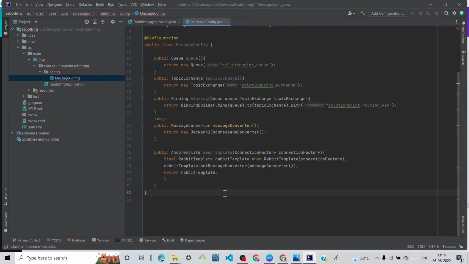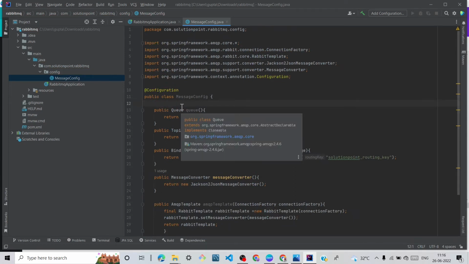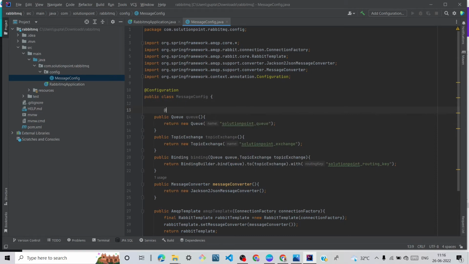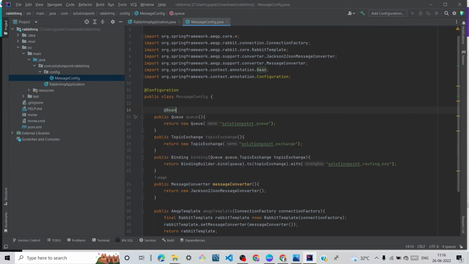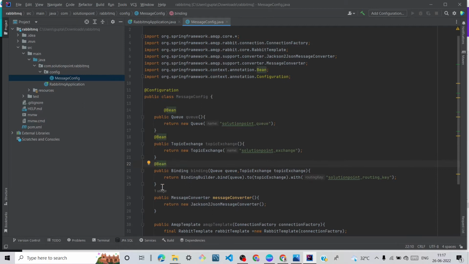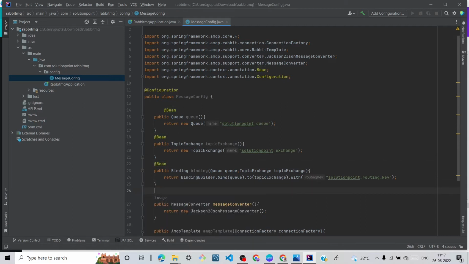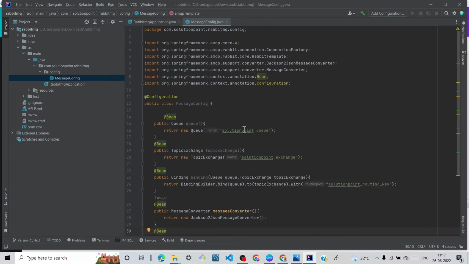And first we need to give one annotation, @Bean, and copy this and paste it everywhere. And actually we can change this solution.